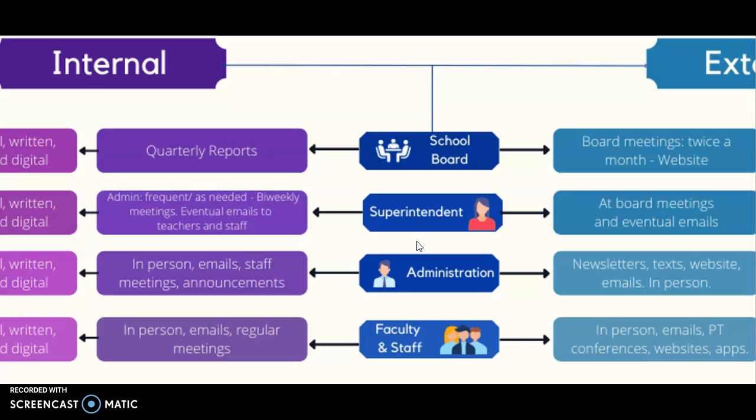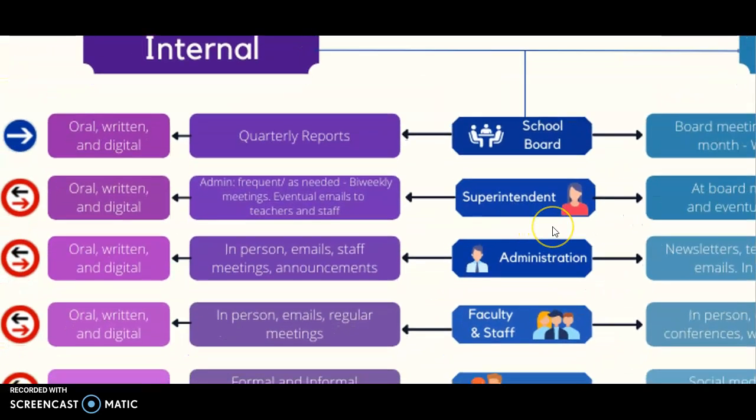About school administration, there are several administrators, for example, the director of student services, the director of curriculum and instruction, or the school principal. They do communicate with the employees and staff in my school, in person, with formal or informal meetings, through emails, staff meetings, and announcements. These communications happen in both ways. I mean, teachers and staff can also communicate with administrators, and it happens in oral, written, and digital manner.